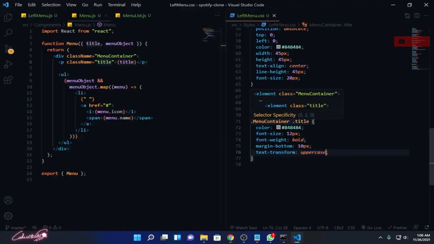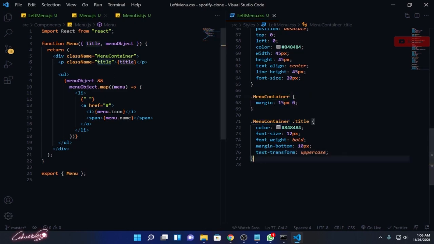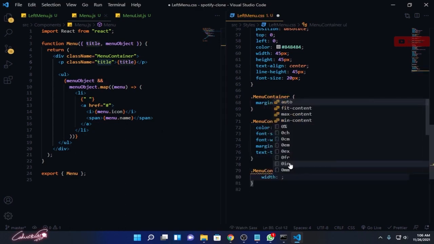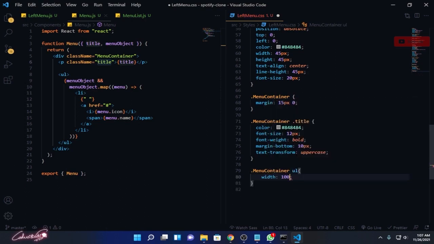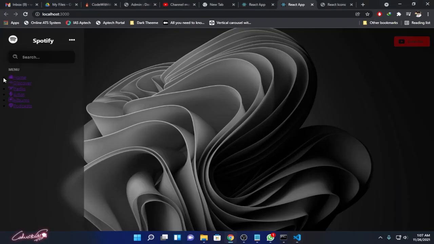Then we need to target this UL tag. So copy the styles, not that one, copy this, because UL is not inside this title. We don't want to make the same mistake again. So UL width is going to be 100% of the width.